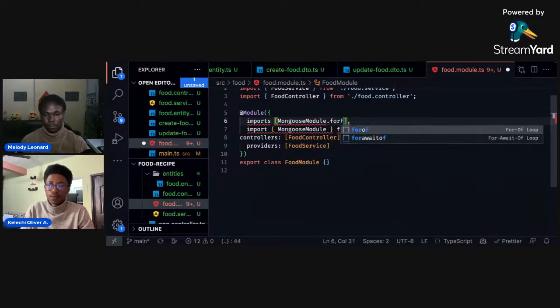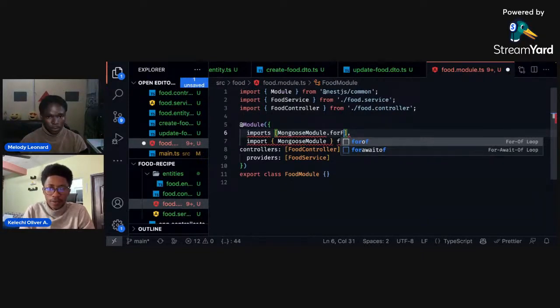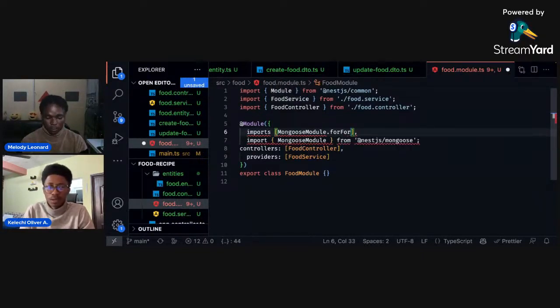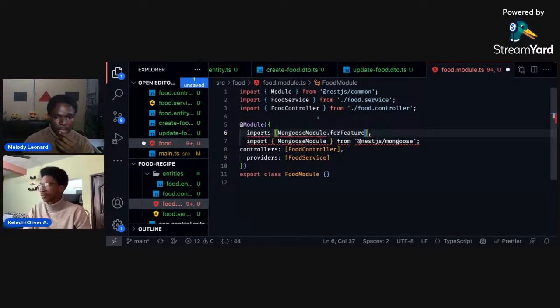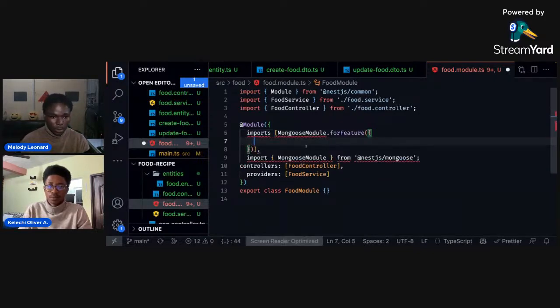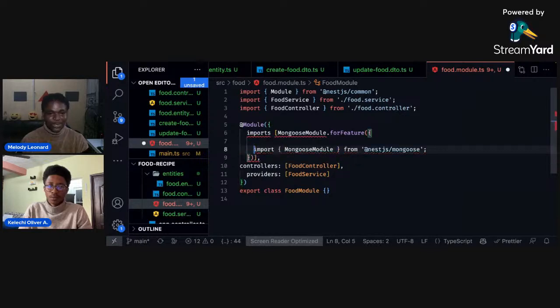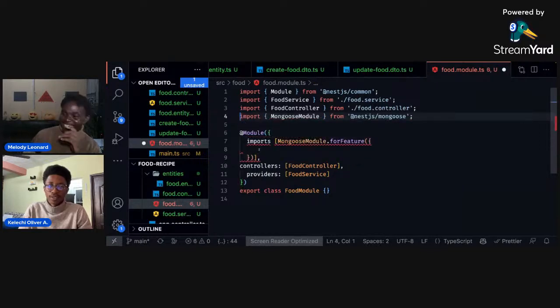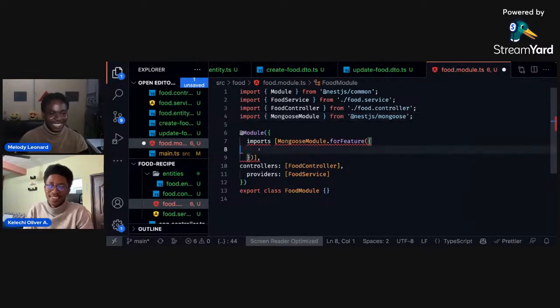So do the mongoose modules already have an import below, or is that a different one? Oh, I think this is also... Oh, you have an import from the bottom, so you might not get IntelliSense. Yeah. So MongooseModule.forFeature, and this is actually a function. We want to do this. Oh, this is the problem. Yes, we have an issue. Yeah, it's killing me. I was wondering why this was giving me issues.